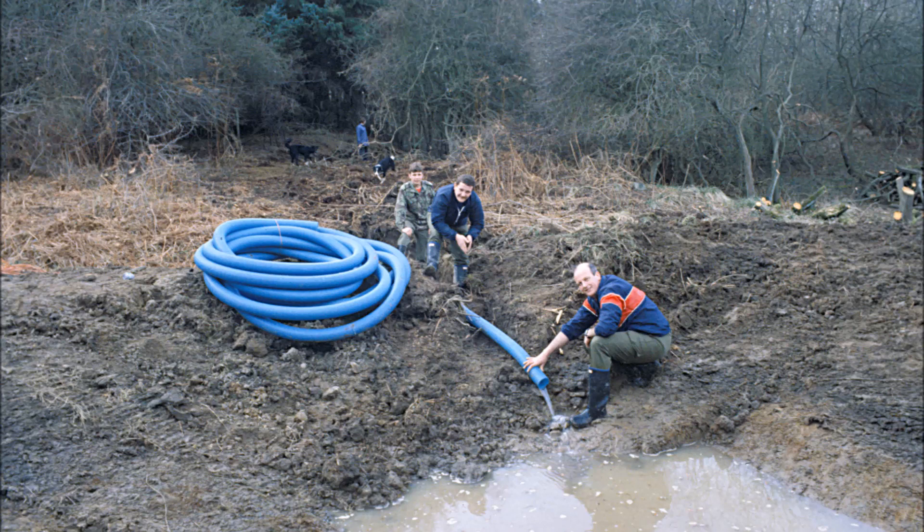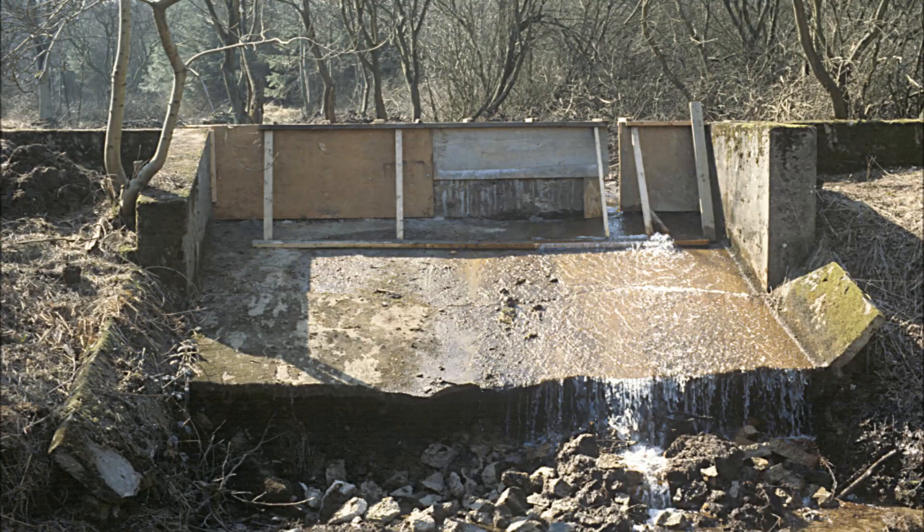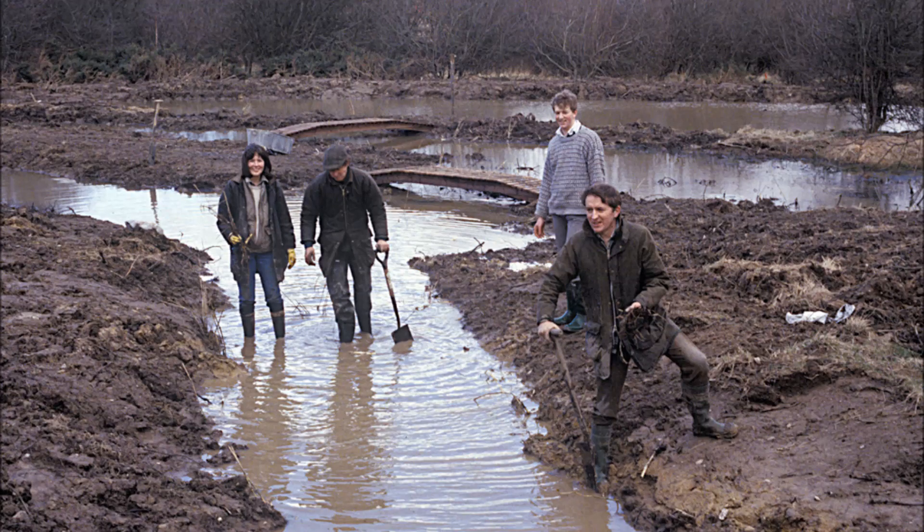It took us, using hand tools at the time, many, many months — in fact years — to cut our way to certain parts of the reserve. At the time, if you looked on an OS map or on the Garrison map, there was a dam showing. It took us probably 18 months to actually find this dam because it was completely overgrown. The water area that the dam contained had silted up and filled completely, and trees had grown on it. So to actually find this concrete dam took some doing.